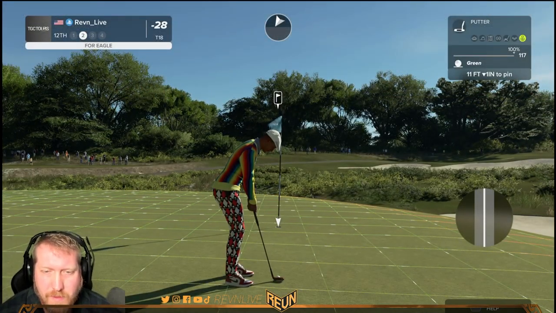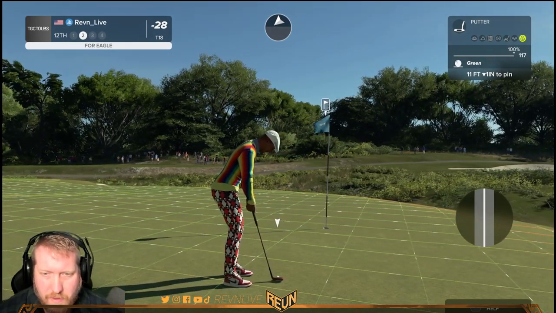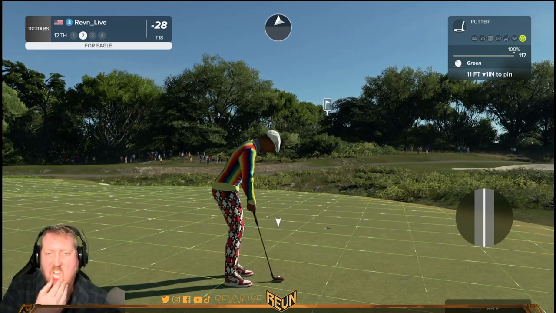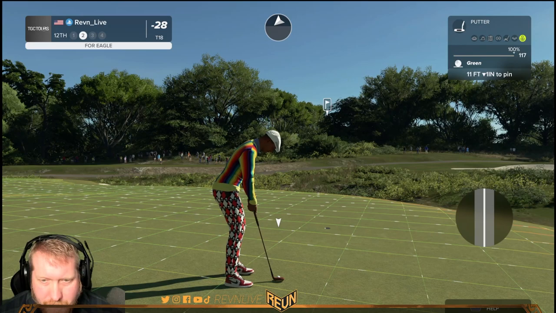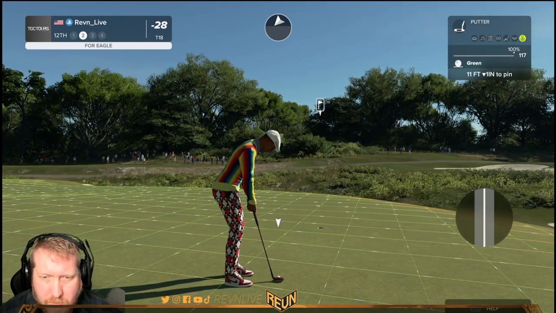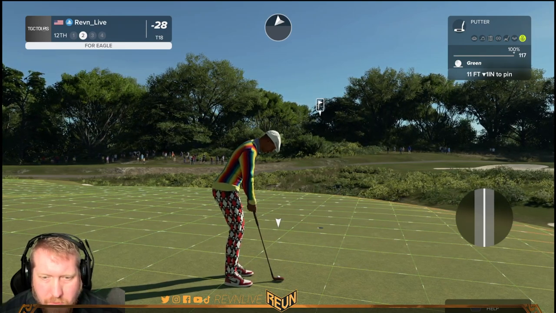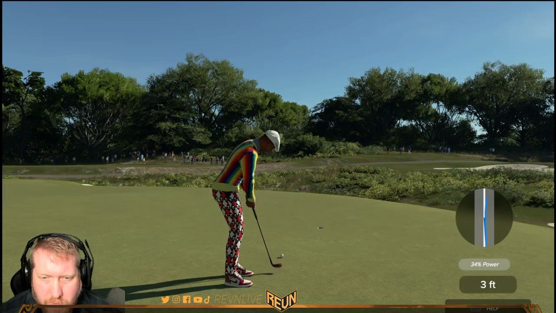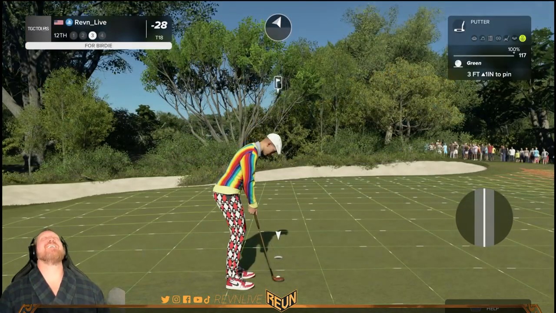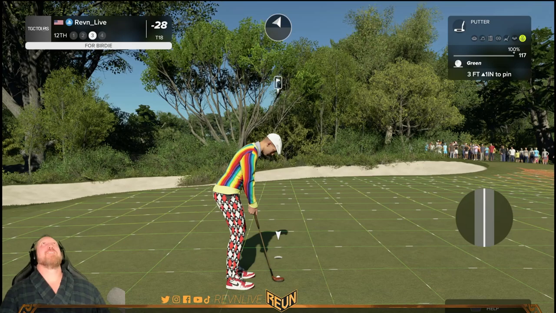I need this putt. Fantastic work. Putting for eagle. Gotta have this putt. Setting up here. Looking for the eagle. Man, gotta have this putt. This one's not a good one. Oh my God. Just a little too much on there. Oh. Here we go, potential birdie.